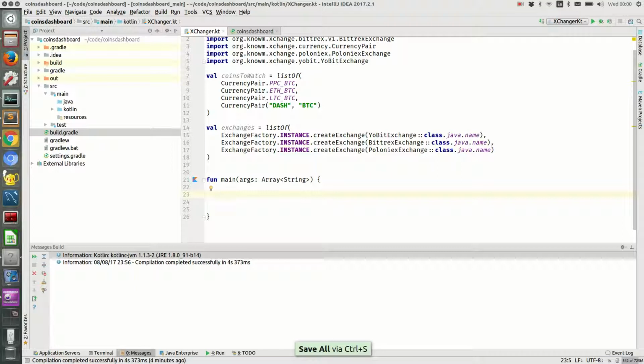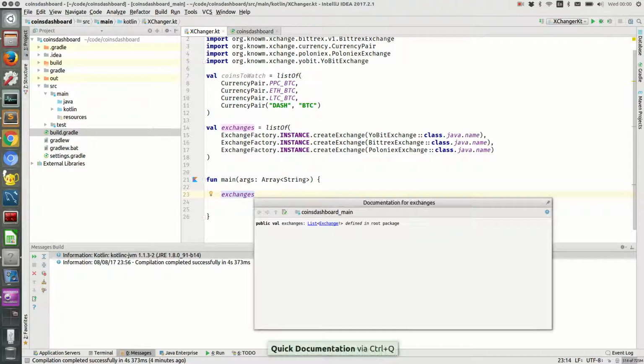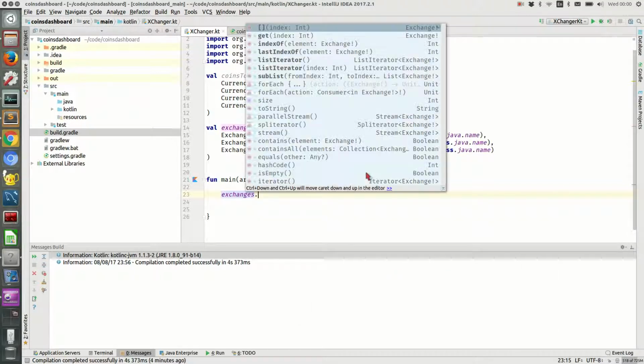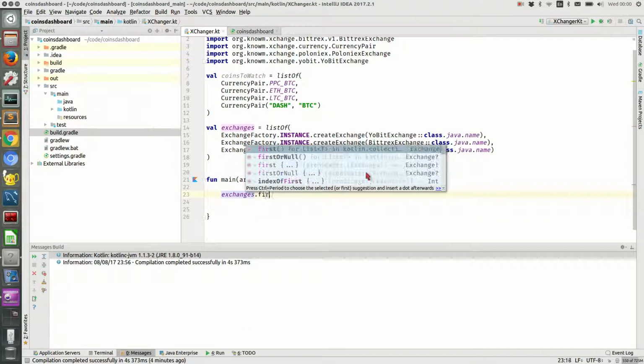At this point, we can actually query rates and see the last trade price. As in many languages, we can just iterate over lists. By the way, you probably noticed that I don't specify any types, so the type was inferred automatically. You can see here, list of exchange. So Kotlin can infer the base type for all items in the list. This is amazing. No boilerplate code. So yeah, let's go back here.